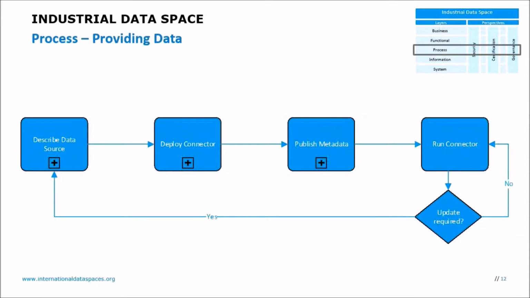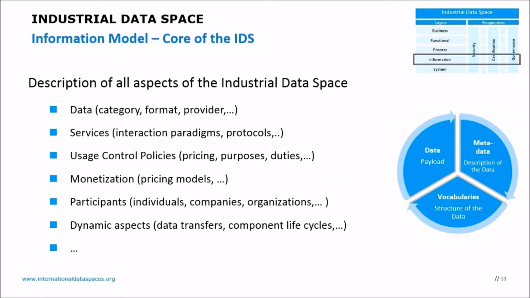I don't want to dig deeper into the process layer, because this has already been explained in depth in a previous webinar. I just want to show this is part of the reference architecture, and these different processes are described in sub-processes in a clear manner, so everyone can have a look at this other webinar, or also the reference architecture model document. But I want to say a few words about the information layer and the information model, which is really core to the IDS. There is maybe a bit less business, if I think of where I can make money in the whole ecosystem, but it's really core to the IDS that different participants meet and discuss the vocabularies which are used to exchange the data.